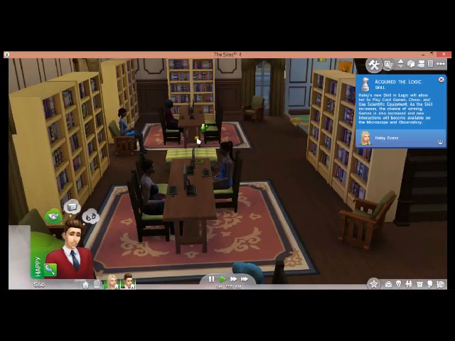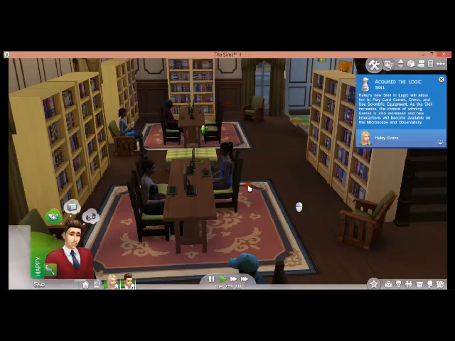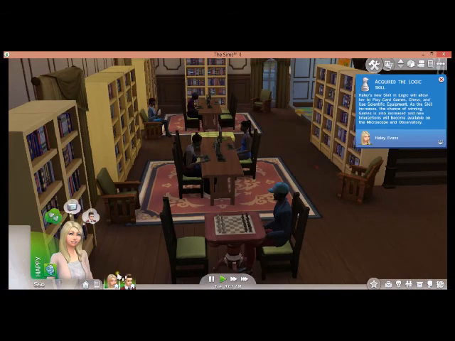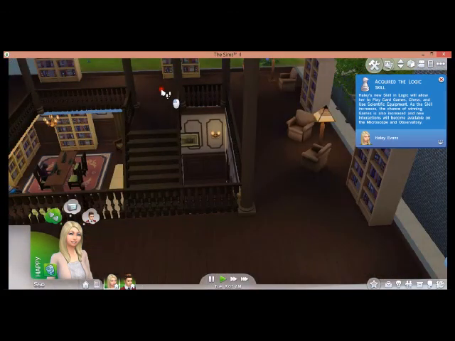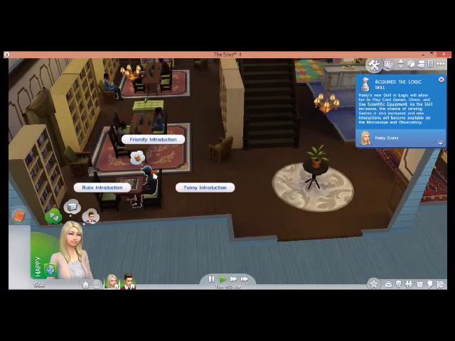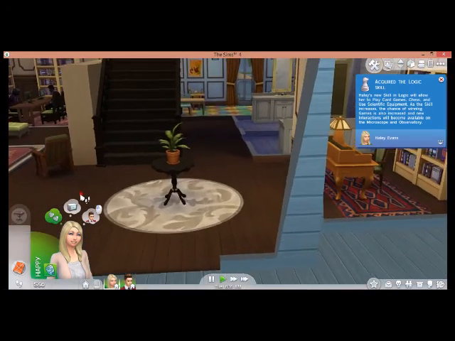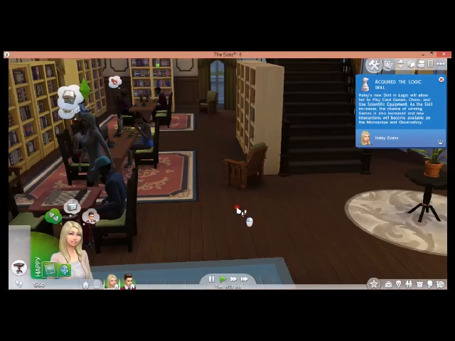Alright. Daniel will go use this computer, and you can write a children's book, which, when you first start, is the only thing you can write. And let's go upstairs to see if there's a chess table up here, hopefully. Alright, well, I guess you're gonna have to join the game, and hopefully you'll get focused. There's other ways of getting focused, too. I think she can get focused by reading a book. Pat the Badger. Whatever.